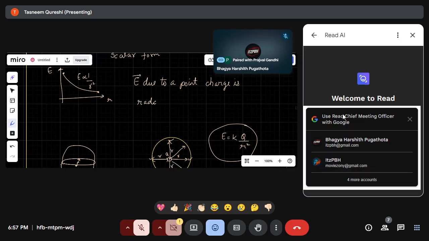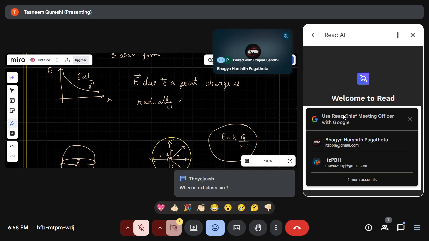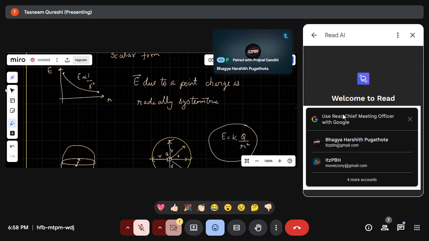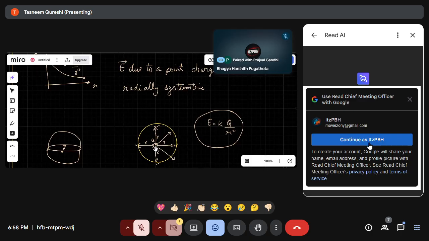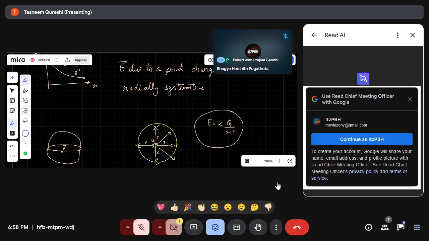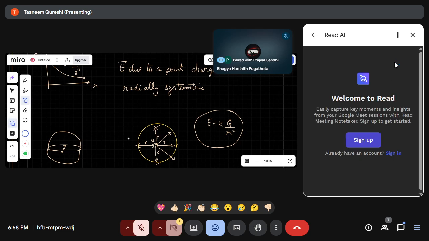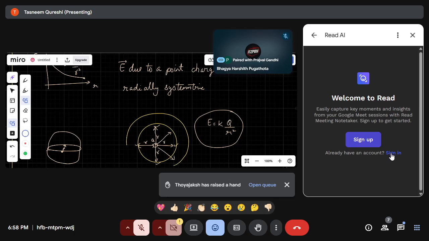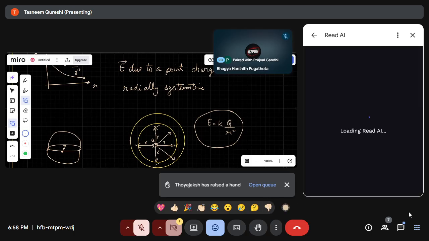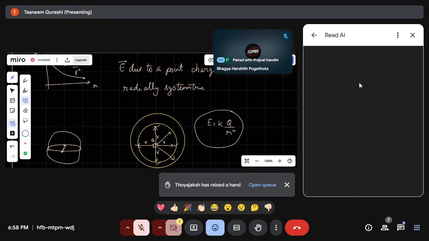Meaning, on a sphere of radius r, the field value is going to be the same only. I hope everybody is getting my point. Clear? Making sense? So on this sphere, what I have drawn, the field is going to be the same only, and the charge is at the center. If you draw a big circle, on this big circle your field is going to be different. And if you draw another big circle, your field is going to be different.